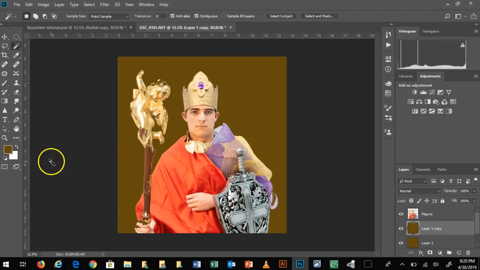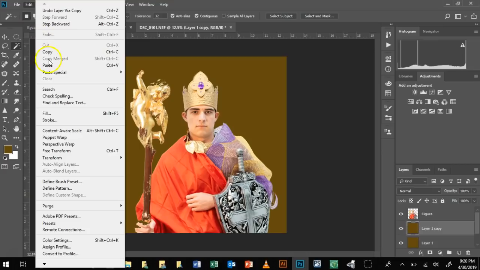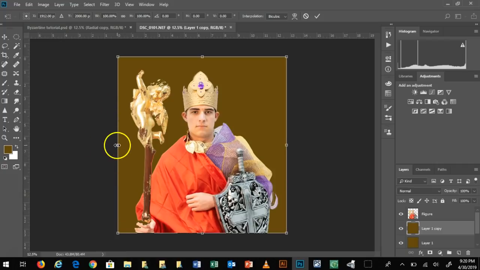So the next step is that we are going to go up here to Edit, and then I want you to select Free Transform, and it's going to create a bounding box around your image. The reason why we're using this bounding box is that it'll help us create a crosshair so that we can center our halo or orb effect.